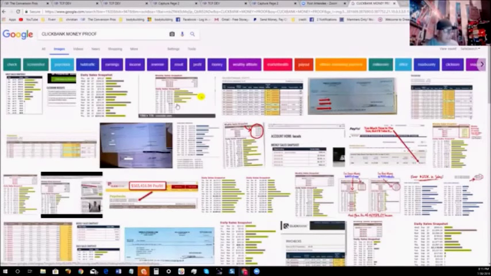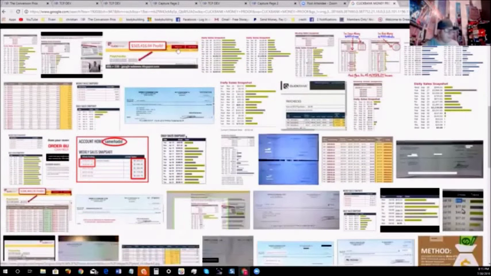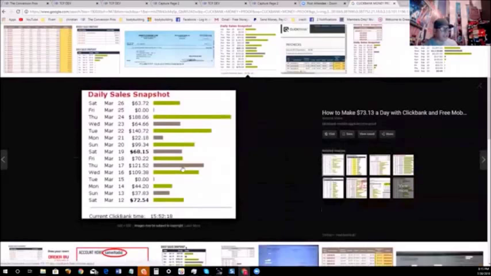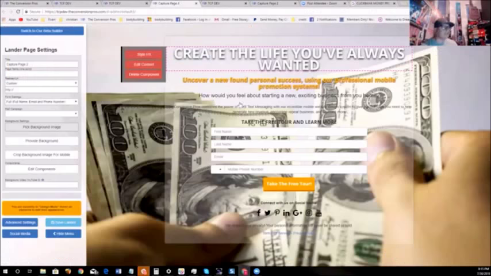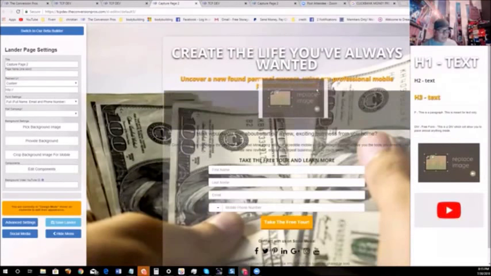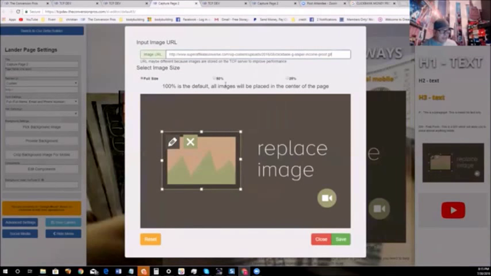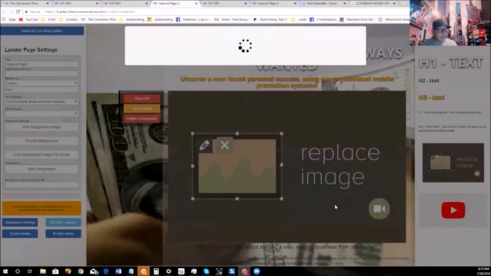Okay, some of you do some ClickBank stuff, right? And you're showing how much money someone has made on ClickBank, for example. All right, so let's see if this one's any good. Yeah, that one's all right. Let's see if there's better. You see these on a lot of pages, you know, what people are making. Like this one looks pretty good right here, okay? I made $3,800 in a day, whatever. Copy image address. So I'm going to do our new edit component section, drag and drop a picture, edit content, paste, do it about 50%, save, see what happens.